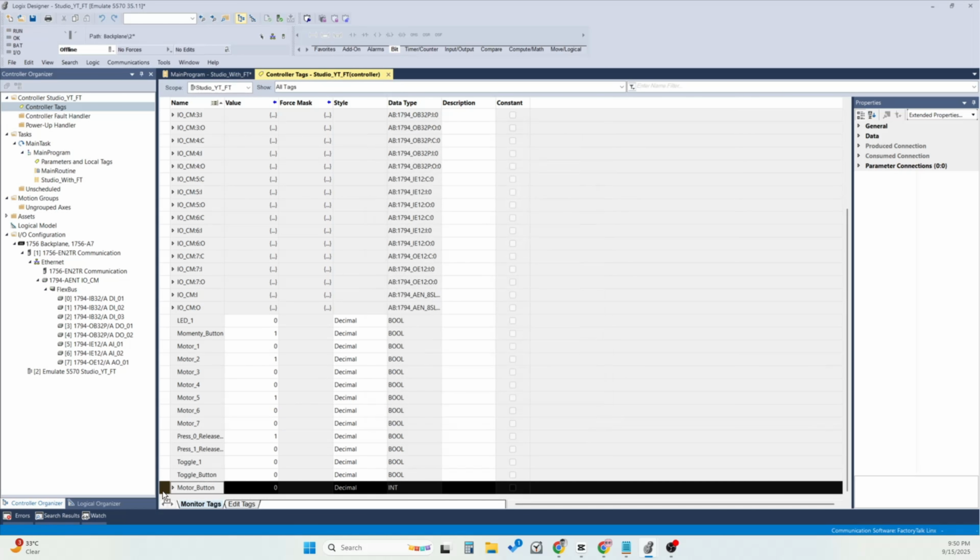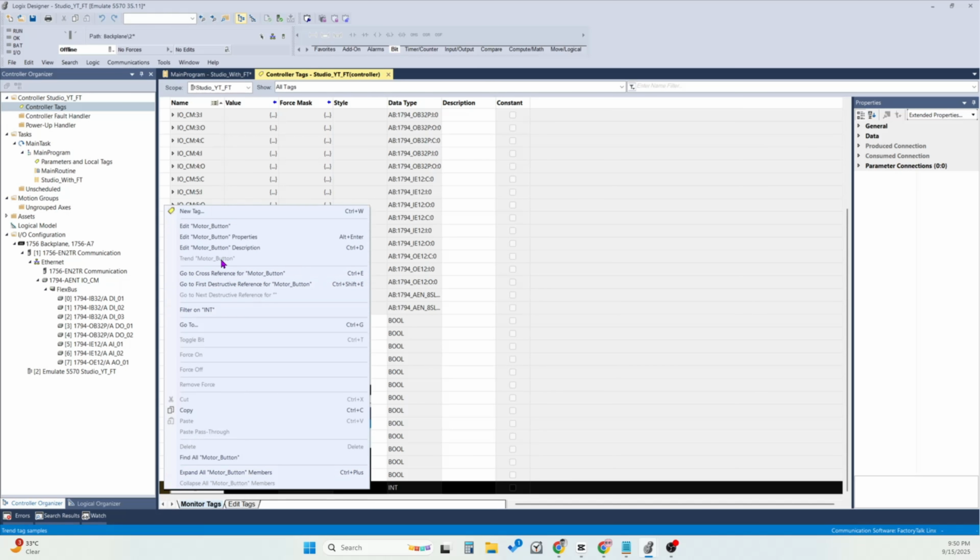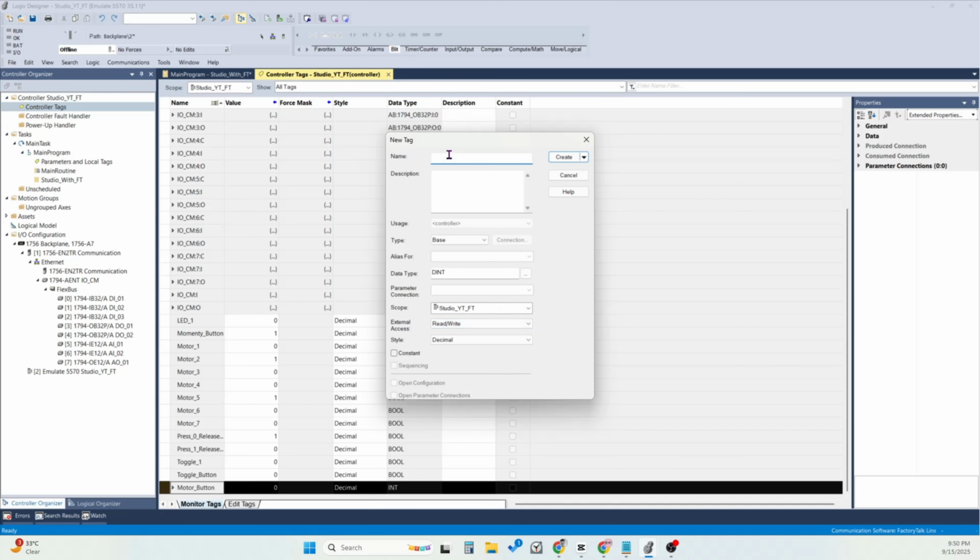With the help of this tag you can operate the pump or motor, but you need another tag to show the animation of the pump, what is exactly happening inside the logic. So you need to create another tag.